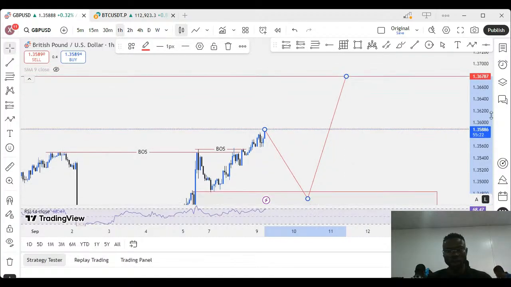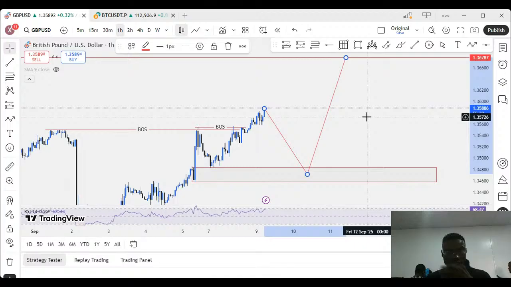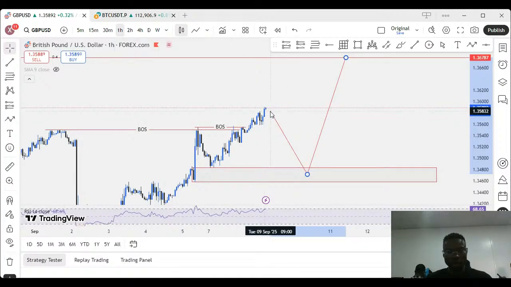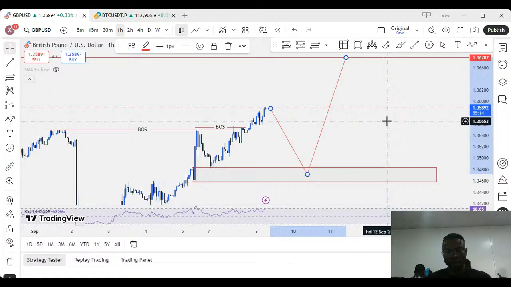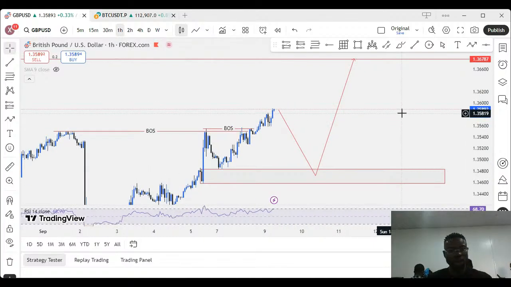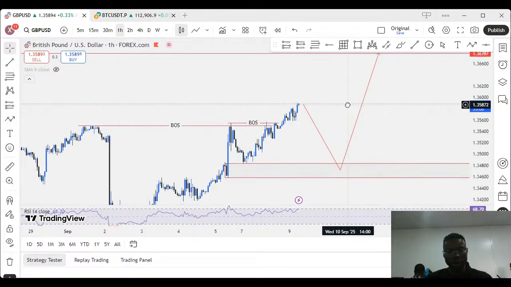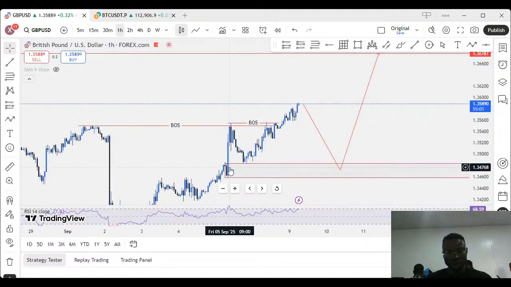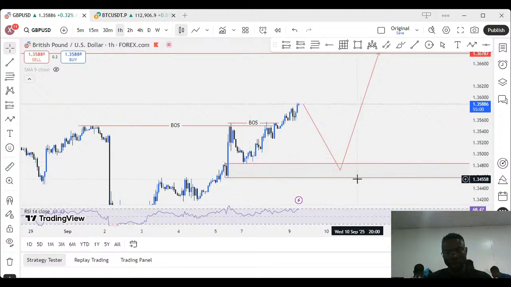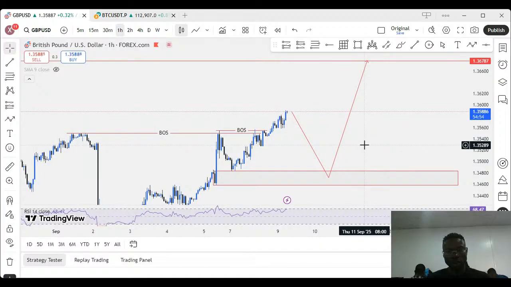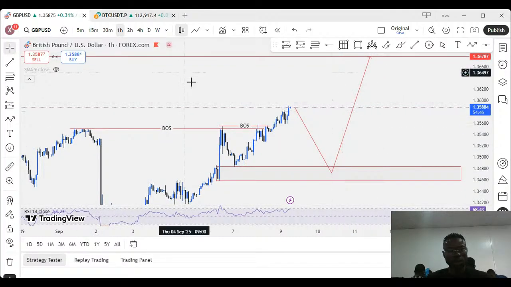So this is what I'm expecting on GU for this week. Let's see how it plays out. This is my analysis on GU. Like I said, I trade with confirmation. If you are not trading with confirmation, you can set your pending order here and set a stop loss below this other block. Let's see what the market will do. But if you want to trade with confirmation, allow the market to come down here before you take any movement in the market. Are you getting my point? So this is all I have to say on this GU.